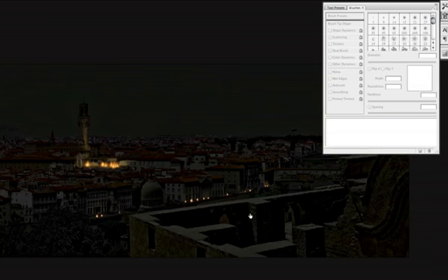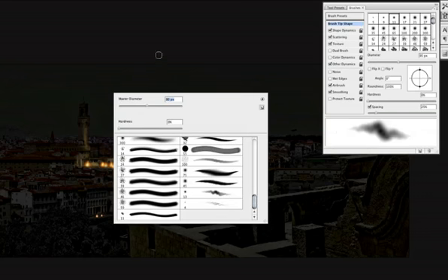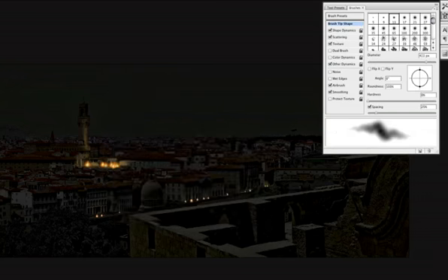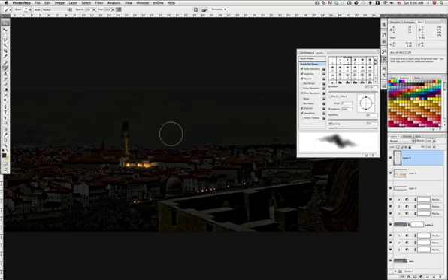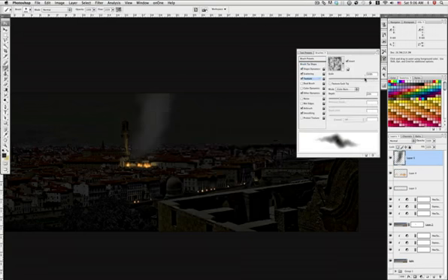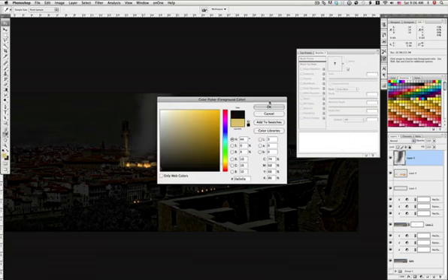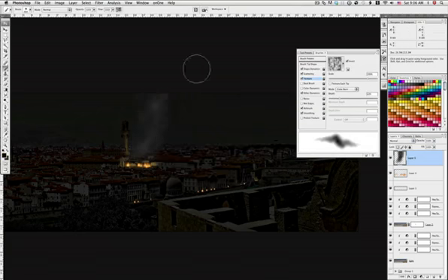Now we're going to be using this cloudy brush I have prepared for you. It's in the brush file, and selecting this gray here. Gonna start painting a little bit of smoke coming out from these fires.